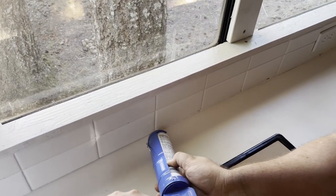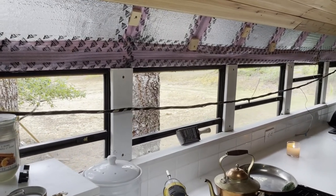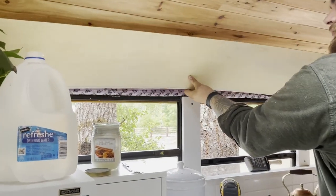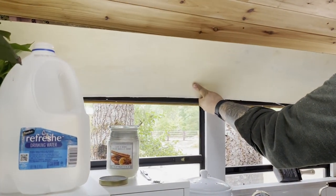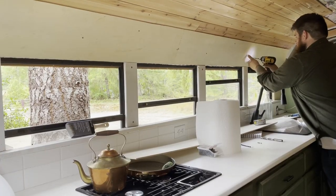The last frontier in this area was the space between our ceiling and our windows, and we decided to run a long strip of thin plywood here rather than bring the ceiling all the way down, just to give the walls a little bit more height. It was so rewarding to finally see that ugly wire rope disappear, and this was the first place that we finished from floor to ceiling.